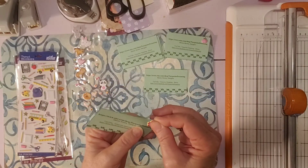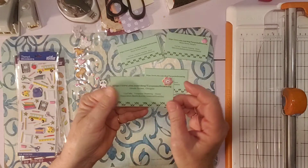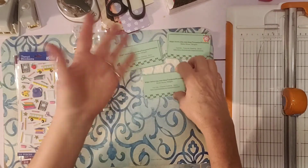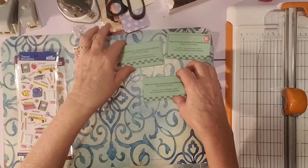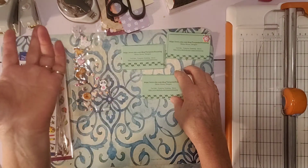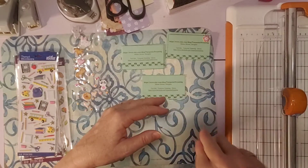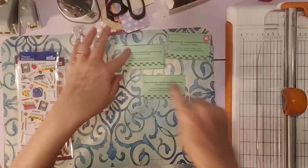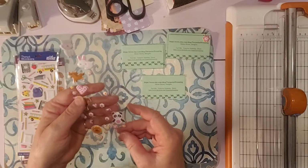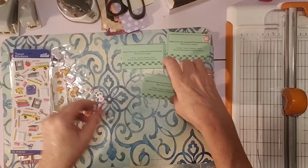So you can just have fun, this is pretty quick. The stitching didn't take that long, depending on how fast you want to zip across with your sewing machine. If you have a sewing machine, I just have the Brother Project Runway computerized sewing machine that has all the stitches on the side, and you just put in the number and it does this, or whatever stitch you want to do. So just to let you know what I have.